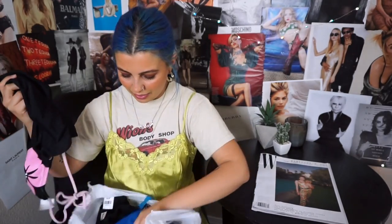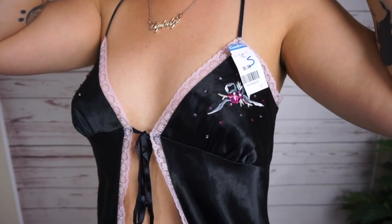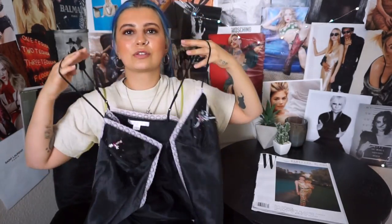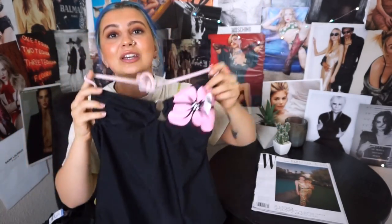Something I didn't show you in the fitting room — I already showed it in a previous 'come thrift with me,' but I just never ended up grabbing it. Then I saw Threads Obsessed post a similar picture with this top and I was like, 'Oh my god that's such a cute way to wear it.' Every time I went back it was still there so I had to get it — this vintage-ish Victoria's Secret little open piece that's worn as lingerie but it's so cute as a top.